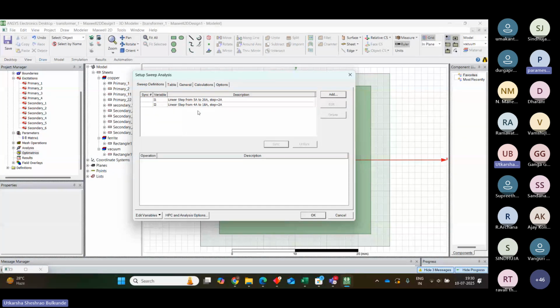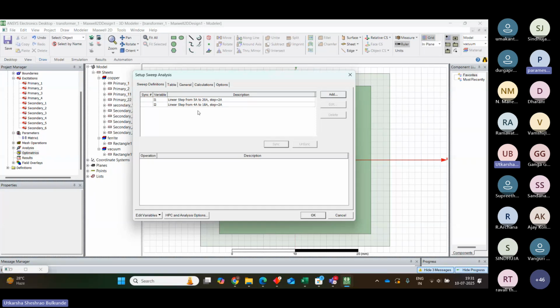Then, if you want to sync, what sync means is: if I want my primary current to be 12 and my secondary current to be 8 only, then I want my primary current to be, say, 14 and my secondary current to be 6.